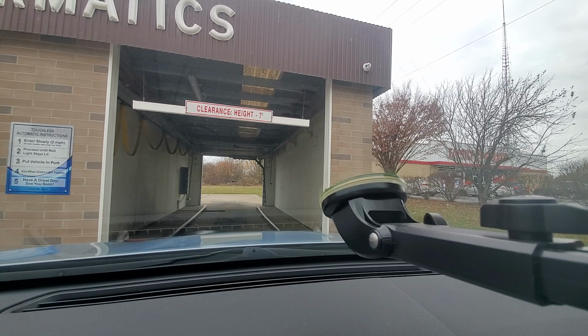Anyways, this also, in addition, has dryers. So I chose this bay to the right, so that we can get the dryer. There it goes. And there we go. And it also, in addition, has the old signage too.